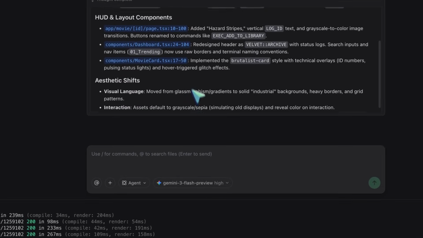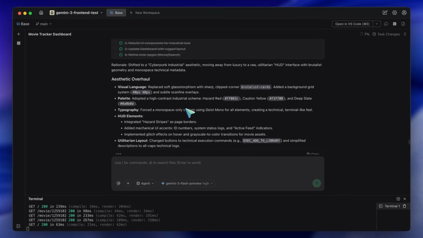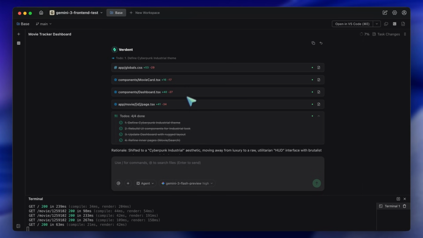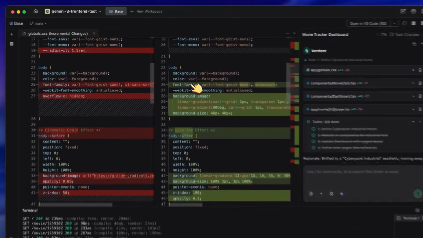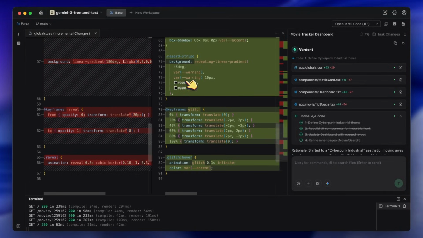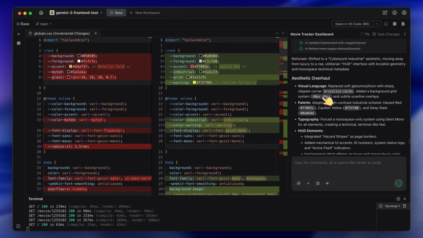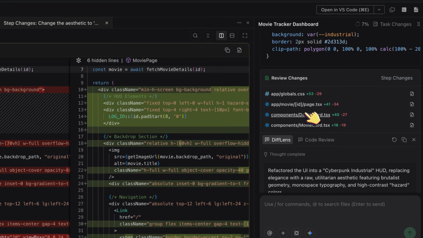However, I have to be real with you. There are limitations. As I mentioned in my previous benchmarks, Gemini 3.0 Flash can be hit or miss with complex logic. While the UI looks incredible, I noticed that when I asked it to implement a complex filtering system based on multiple criteria, it hallucinated a few array methods. It tried to use a library for the carousel that I didn't have installed.